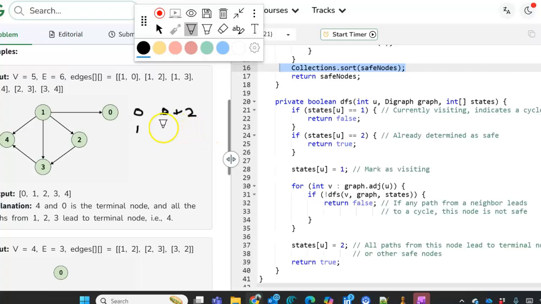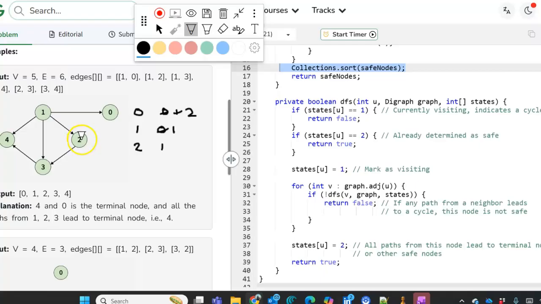Nodes adjacent to 1. Well, first of all, it comes in as 0, so it's not 1, it's not 2, but we will mark it as visiting. Now, for everything that's adjacent to 1, well, 0 is adjacent to 1, but we've already marked it as safe. So that's fine. 0 is good. Next thing we got to look at is 2. 2 is adjacent to 1. All right, so we'll put that in there, and we're going to set the state to visiting.